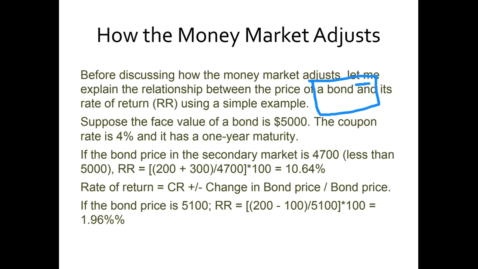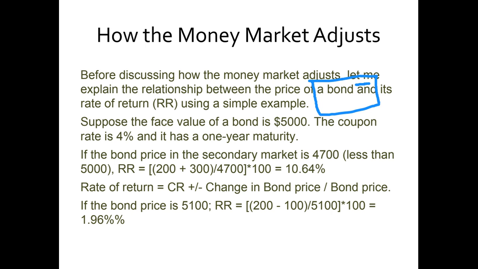When you redeem after 1 year, you will get from the government $5,000, that is the face value, and 4% of this $5,000, that is $200, right? But you know what happens? I gave the example when you buy a bond from the bond issuer, that is the government. But we have a secondary bond market as well. Suppose I buy this bond for $5,000 today, and after 1 week, I really need money. What am I going to do? I will take this bond to the secondary bond market and sell it at a price maybe lower than the face value or higher than the face value. It all depends on the market conditions.